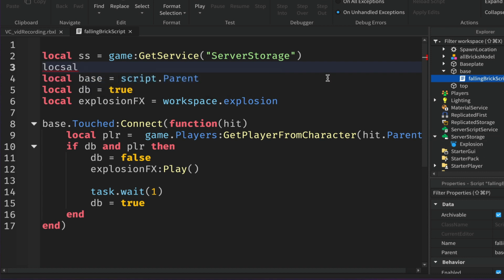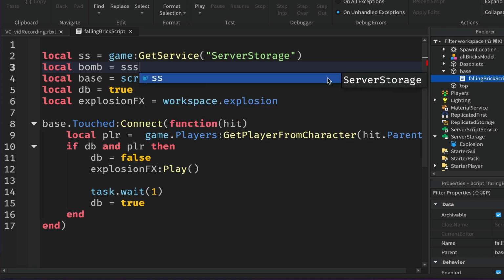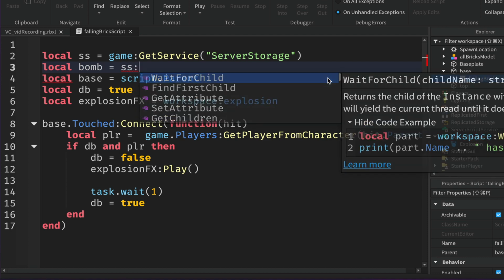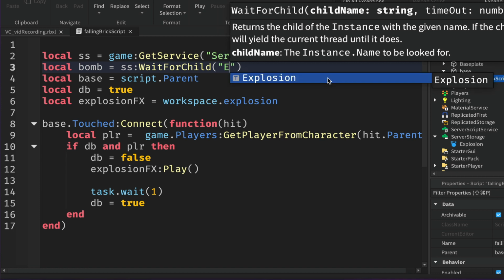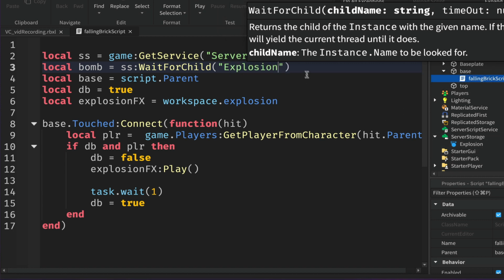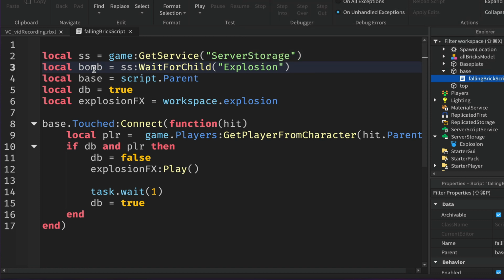So local, and we might call this bomb, and will be equal to ss:WaitForChild, and the name of the thing we're looking for, so Explosion here. So that will get us a master copy of our bomb. So you could even call this up here masterBomb if you like, masterBomb or explosion, or whatever you want to call it. And then we can get a copy of that down here.